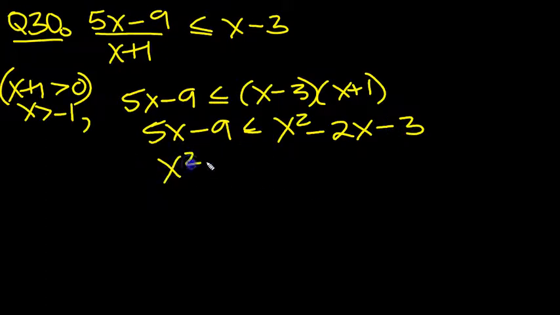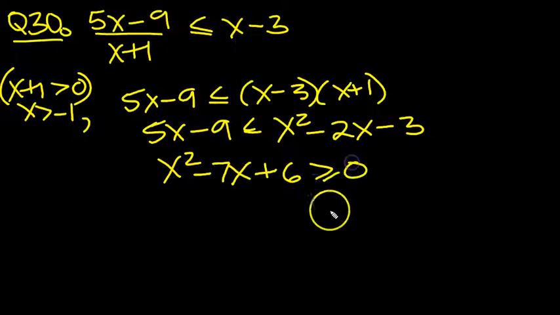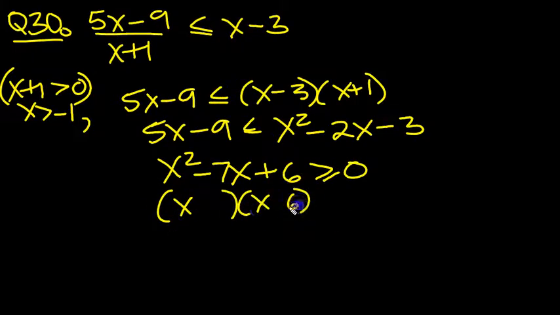So read from right to left then, x squared. Move the 5x to be with the 2x. So minus 5 minus 2 is minus 7 lots of x. Minus 9 moves across to be plus 9. Plus 9 minus 3 is 6. We're all over this side, so reading from right to left is greater than or equal to 0. Factorise, which we hope it does. x minus 6 and x minus 1, and a minus and a minus is greater than or equal to 0.